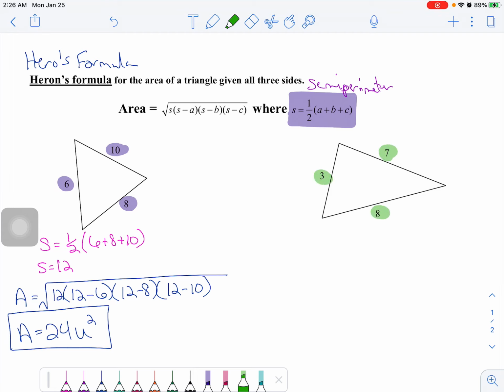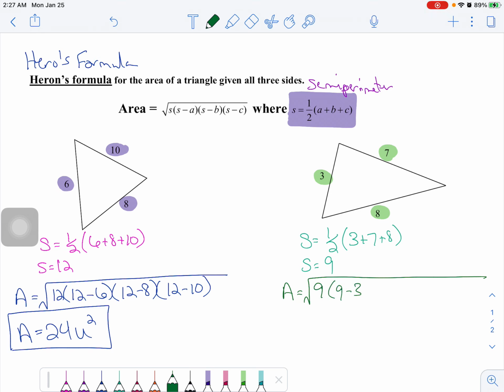Let's take a look at problem number 2 here, see if it does the same thing. So first things first, semi-perimeter. We're going to find half the perimeter. So you find the perimeter by adding up the sides. Semi-perimeter is going to equal, I believe, 9. I want to double check that. I did it in my head. But just to make sure, yep, it is 9. So then we're going to find the area by using that semi-perimeter and subtracting all of the sides from the semi-perimeter. So into the calculator it goes.